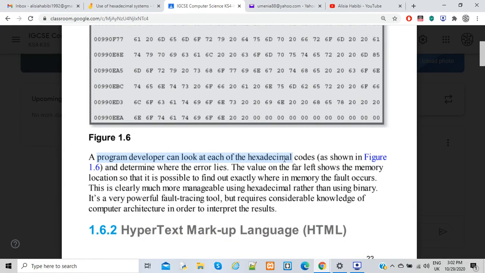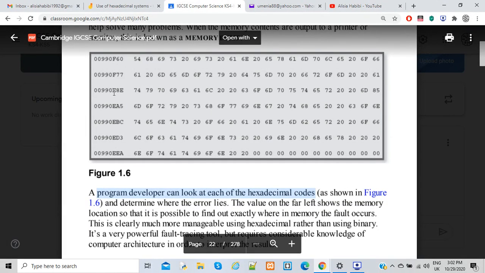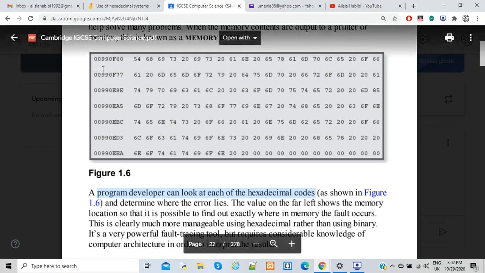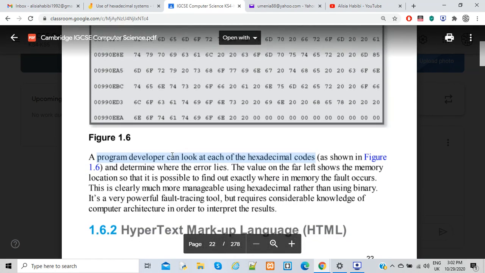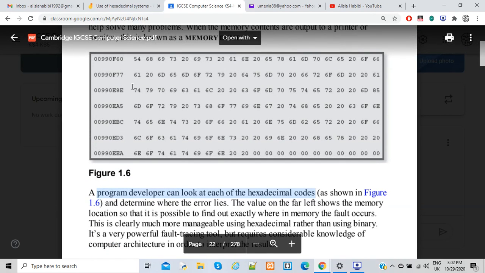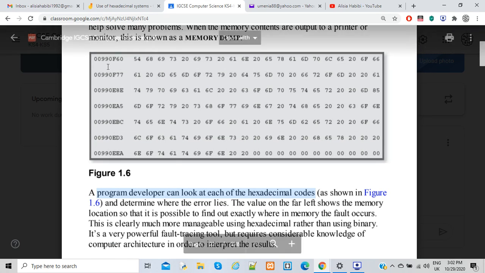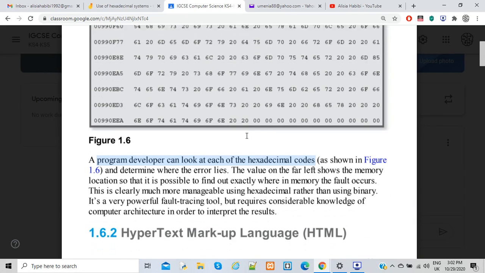So the programmer can look at the hexadecimal codes as you've seen above, which is again on the left side, all these codes are basically called a memory location. For every piece of information or data that we open or output on our computer system, that gets stored in a memory location. So the programmer can easily trace where the problem is. If an error has gone wrong, as I mentioned, with the code or with the program, he or she can easily trace it just by looking at the memory location, which is represented by hexadecimal digits and values, as well as the code itself or the information, which is on the right, represented again by hexadecimal digits and values.